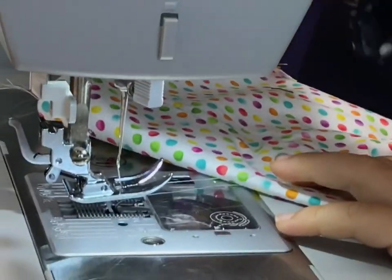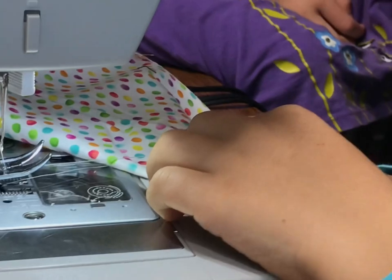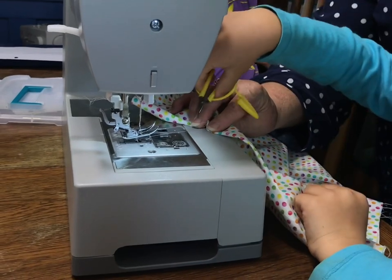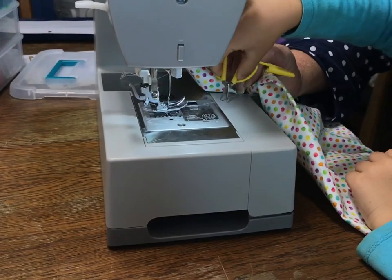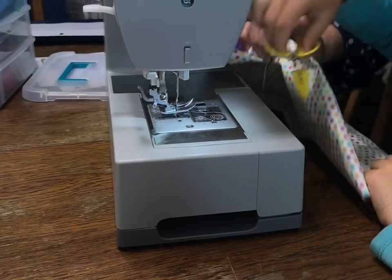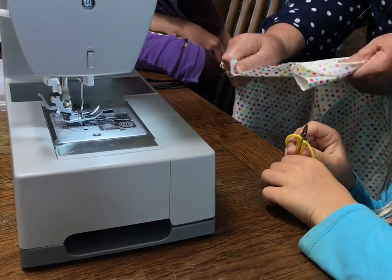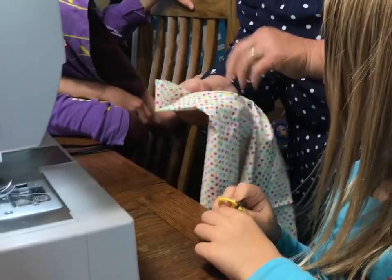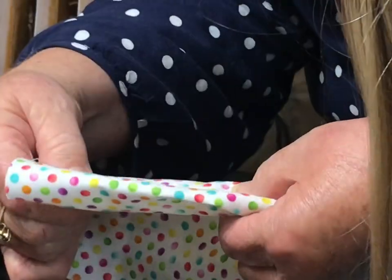Okay, let's get our little scissors again. And I want you to cut that thread right here. You can cut it right here if you want. Oh, we still have one more. They're little, aren't they? There you go. Now I want you to look at what you did. Watch. Open this up. Isn't that strong? Okay, and then look at this stitch. As we change the stitches, it makes them longer and it does different things.